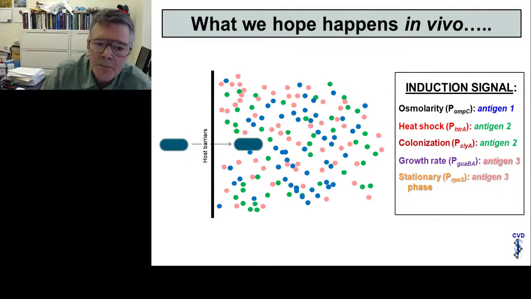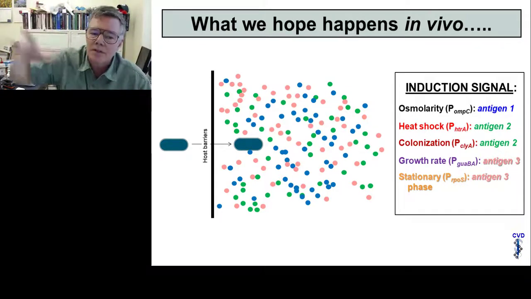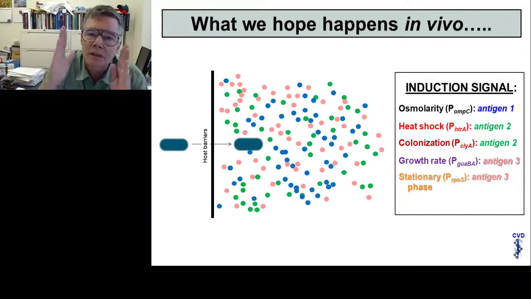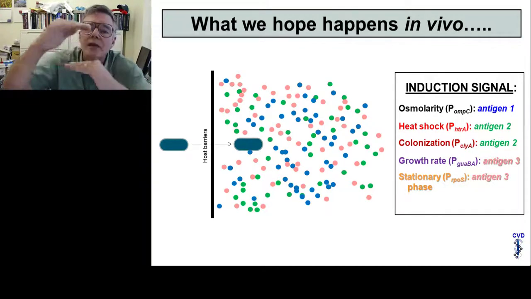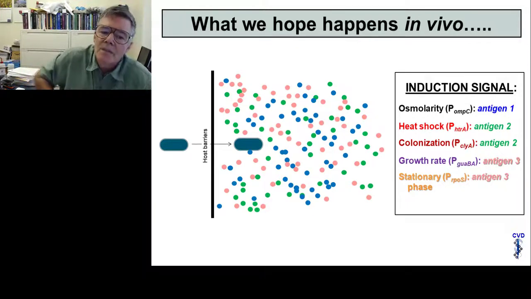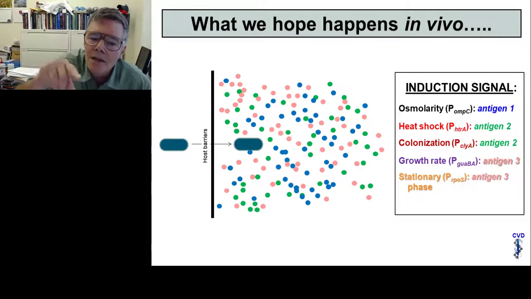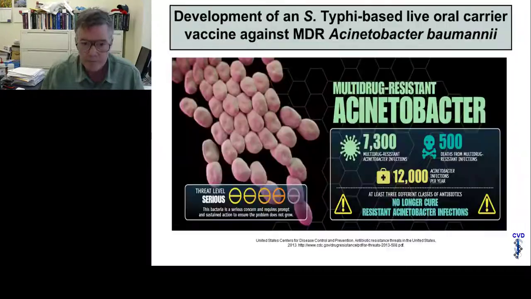After colonization, there may be an exponential phase where the cells really start to grow. That induces the Guabier locus, and you may start to express, let's say, foreign antigen 3. You see this gradual introduction of antigen expression based on environmentally relevant signals. And then finally, the organisms may reach some sort of stationary phase. That'll trigger the RPOS promoter, a little bit more antigen 3 in this example. So it's gradual expression.